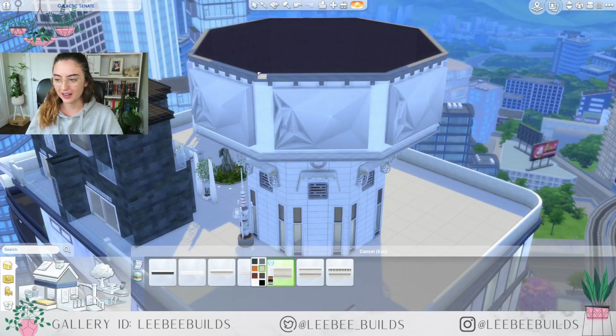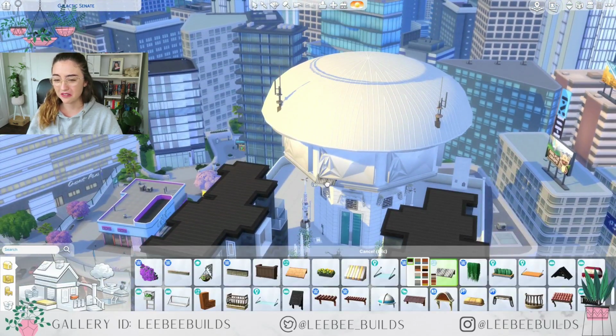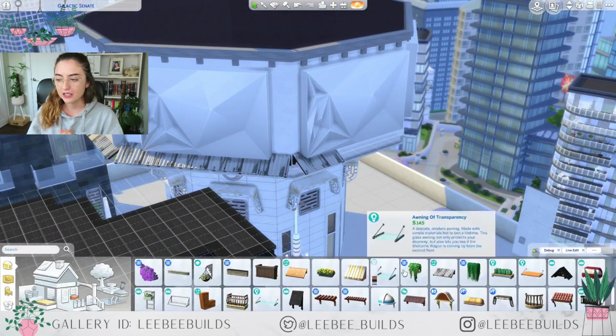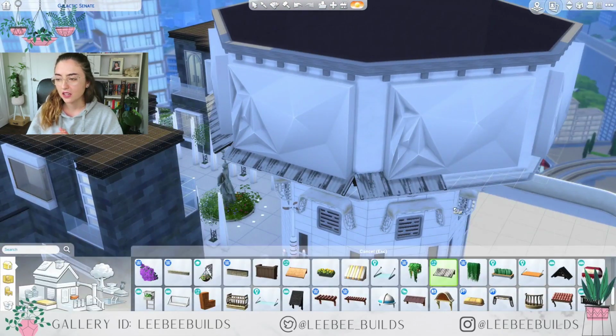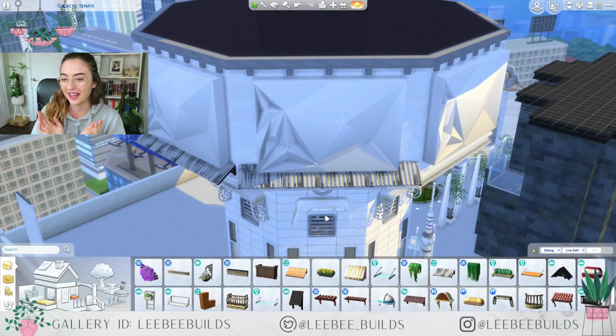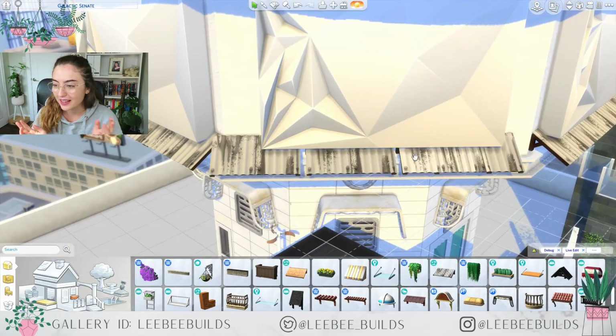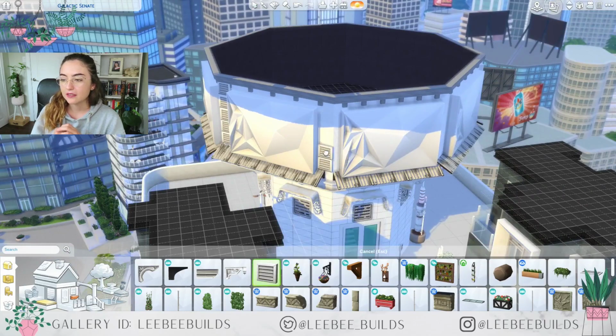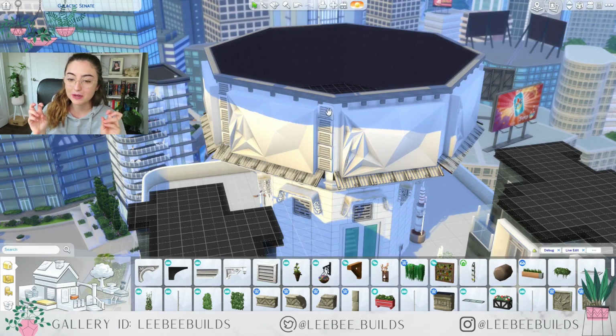Then I tried to make the outside of the Senate building a little more interesting with those awnings that came with the pack. I think it came with this pack. Oh no, they're from Island Living. Had no idea. Well, I did that, and I just generally covered up the outside of that third level there. And that third level is where the Senate meeting area is.